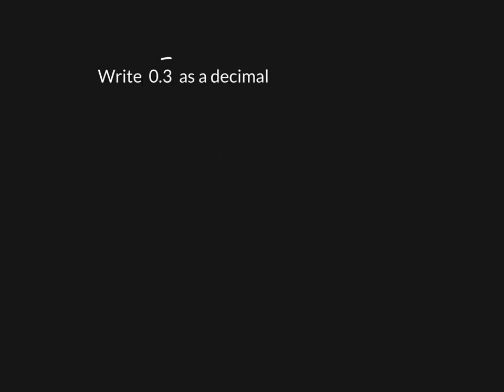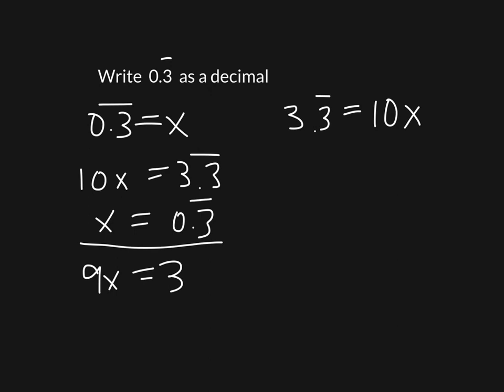So I'm going to do another problem here quickly. You can follow through and pause as necessary to see the work. So when I do all the work here, same thing. I'm going to multiply by 10 this time instead of by 100 in the previous slide. I'm going to end up with 9x is equal to 3. Divide both sides by 9. I get x is equal to 3 over 9, which is going to be equal to 1 third. And yes, there are a lot of 9s involved when you're figuring this stuff out. And that's how it works. So thanks and good luck.